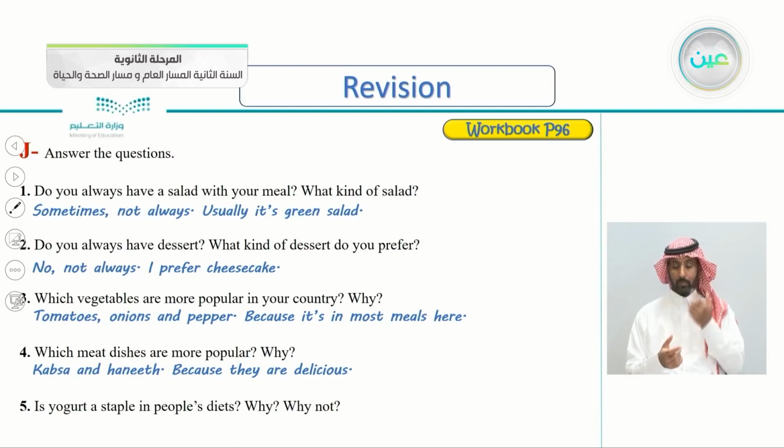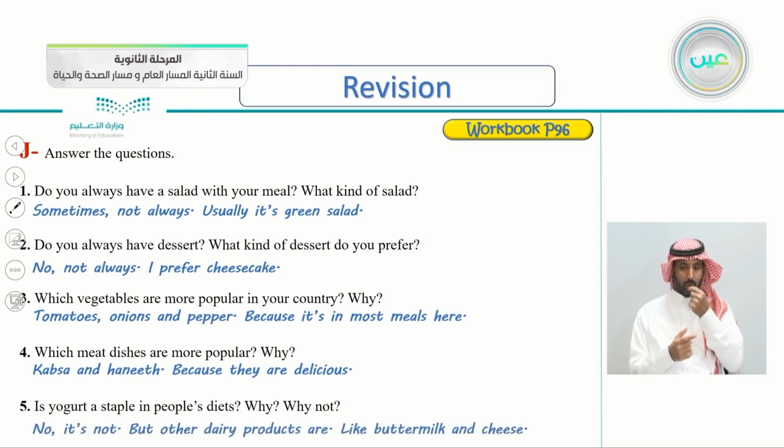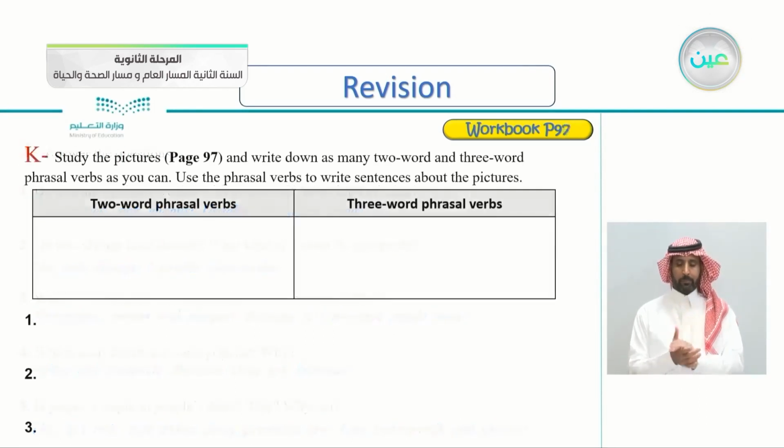Is yogurt a staple in people's diets? Why or why not? You always eat yogurt. Of course, you answer this on your own, according to your own opinion here. I said no, it's not. But other dairy products are, like milk or buttermilk or maybe cheese, because they are healthy, of course, and you can find them in every supermarket.